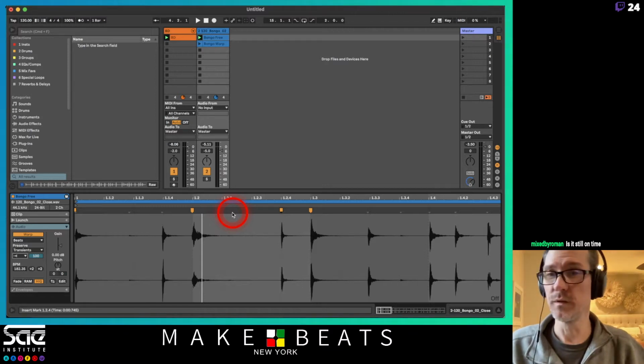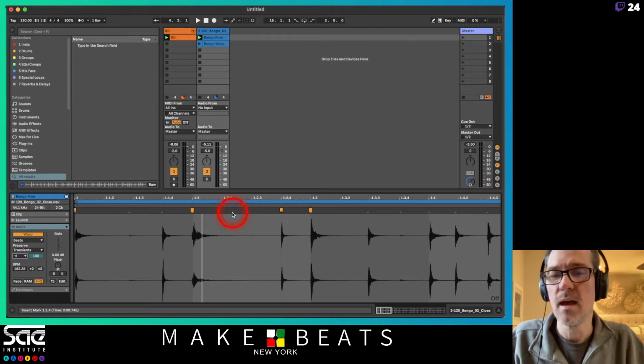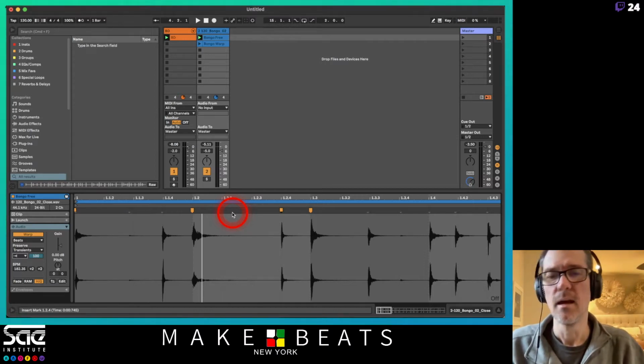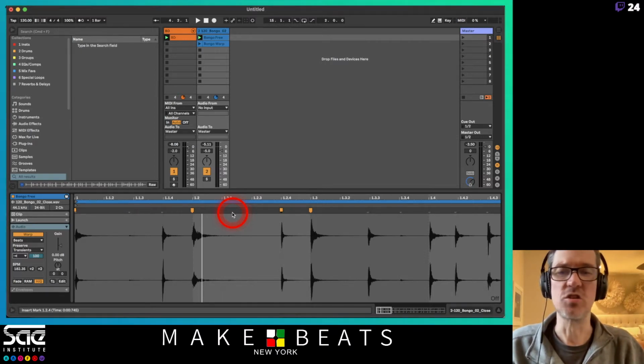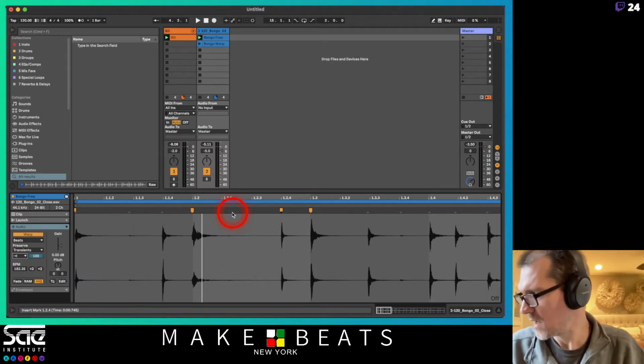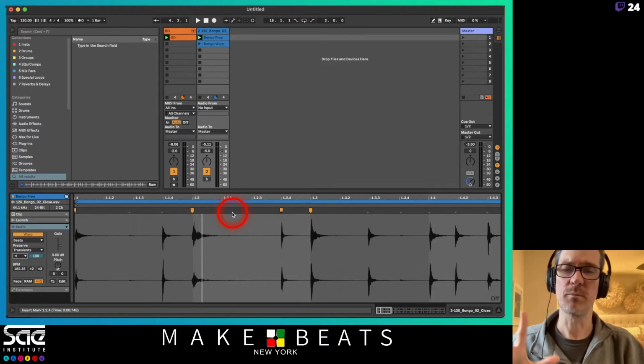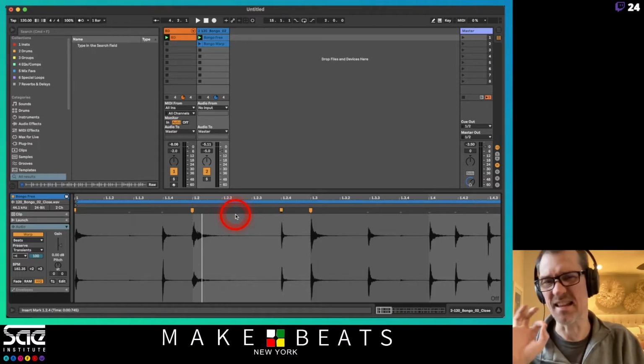So you could do this in Logic. You can do this in Pro Tools. You can do it in Ableton Live. You could probably do this in FL Studio, I guess. Everybody pretty much can do this these days. They do them all a little bit differently. Logic is closer to how Ableton Live does it, I think. I don't think there's a different view, but Pro Tools has a different view. So I'm not talking about the ability of the programs to do it. I'm talking about how they actually do it, which is slightly different. But it's not that different. It's just a little bit different.